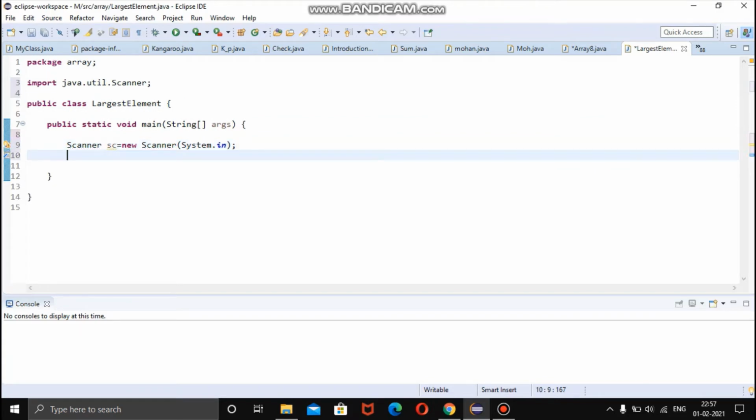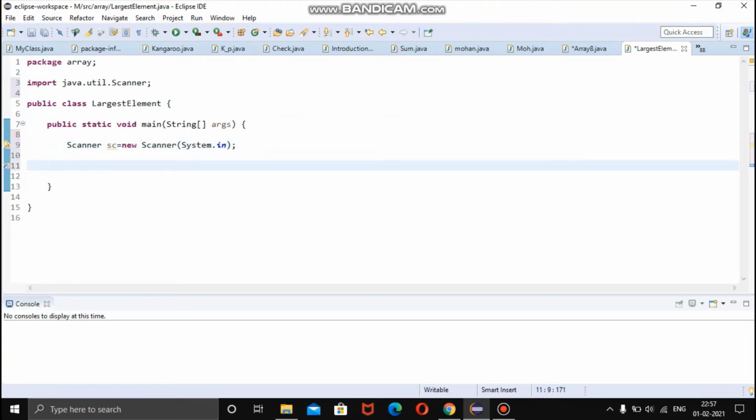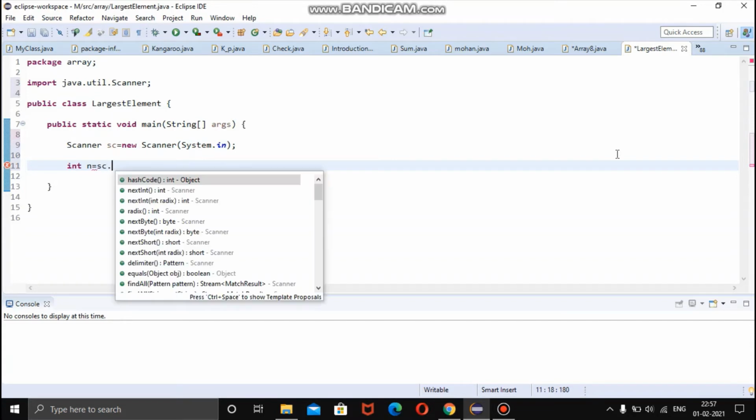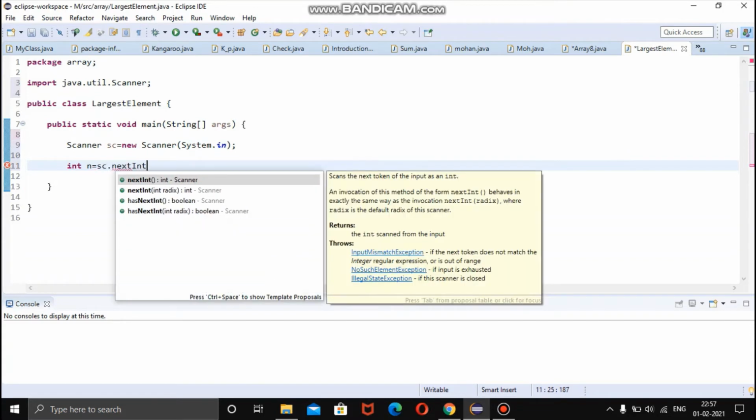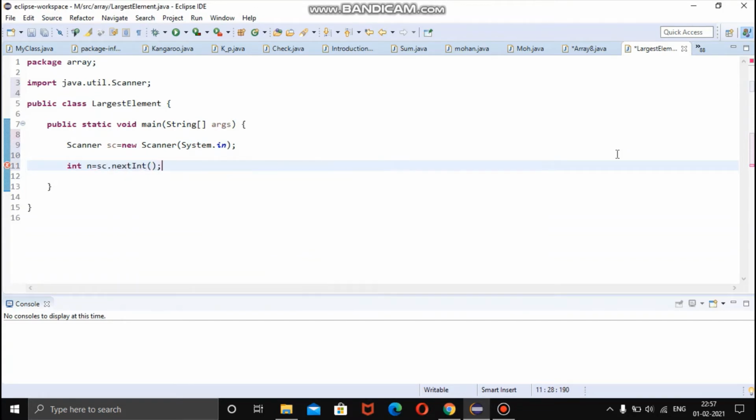So for the length of the array, firstly we will take the input of that array length. So n is the length of the array.